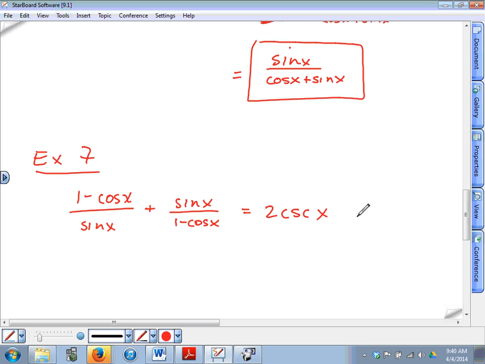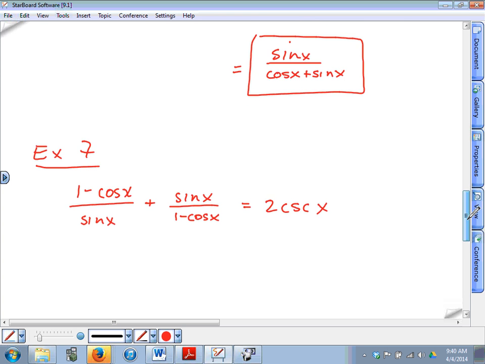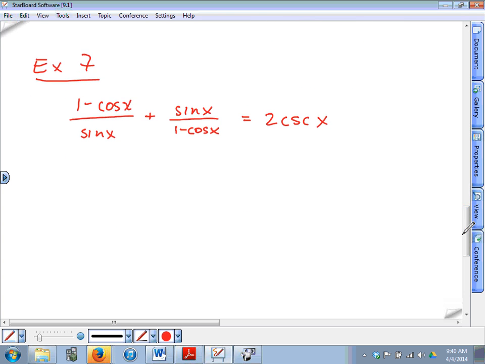I feel like the left side is more complicated. We have to come to an agreement, though. Are we going to use the least common multiple? We can combine those two terms because they're inverses of each other. We just have to make the denominators equal each other. So you're focusing on the left side? Yeah. You want to have the same denominator. Multiply the first one by 1 minus cosine x and the second by sine.